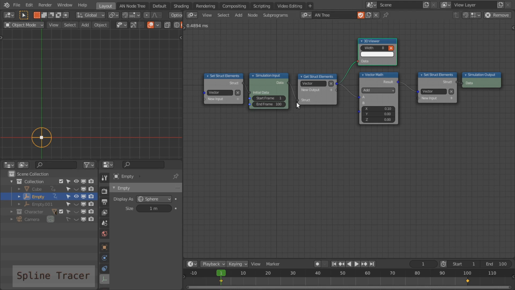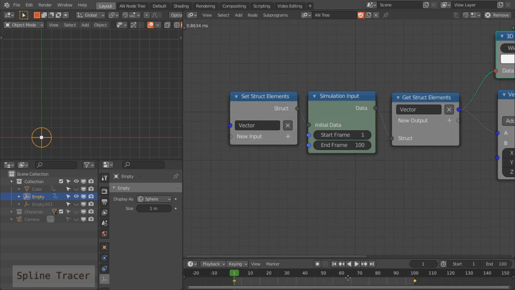Now we're going to make the Spline Tracer group node. So here is an empty which is animated for 100 frames. The idea for tracing is that we have to store the location of this empty for all these frames, and then we're going to make a spline from those locations.